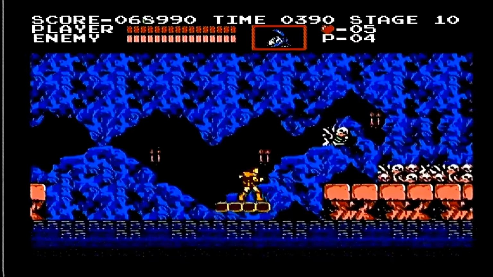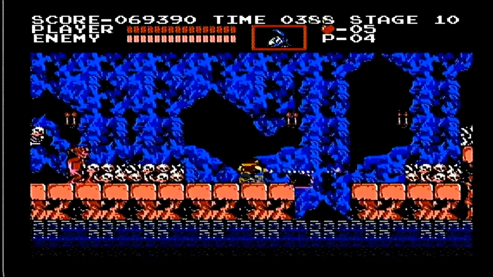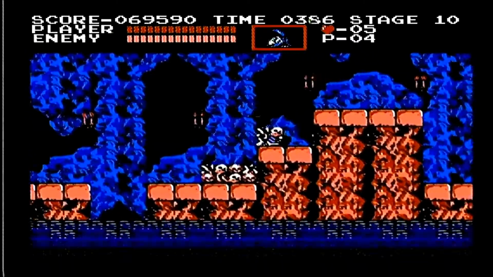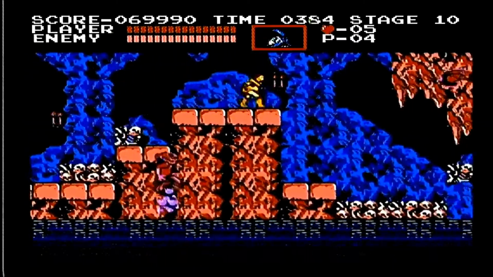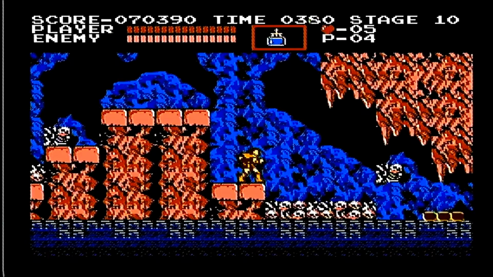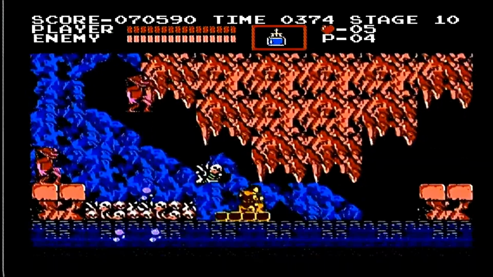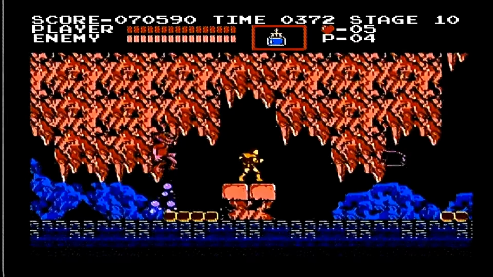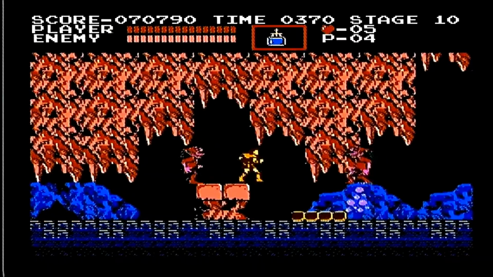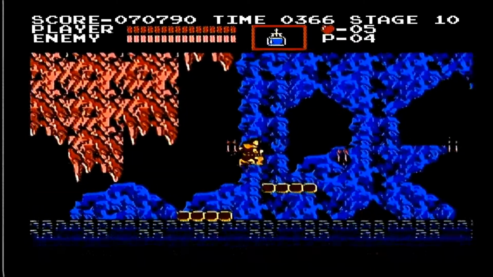Right there, I grab the stopwatch and freeze, because fishmen will jump up and hit you on that little moving bridge. So I'm going to grab this holy water now and hopefully keep it until the boss. There is a way to damage boost and get up to where these fishmen are walking, but I find it easier just to go through it the normal way here.